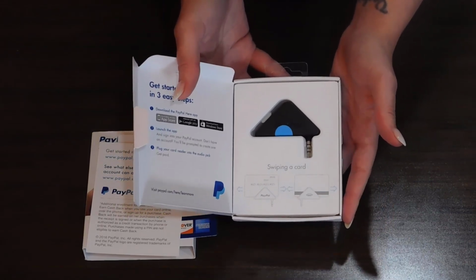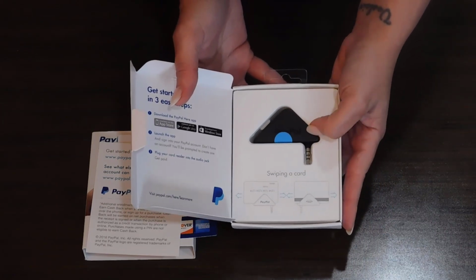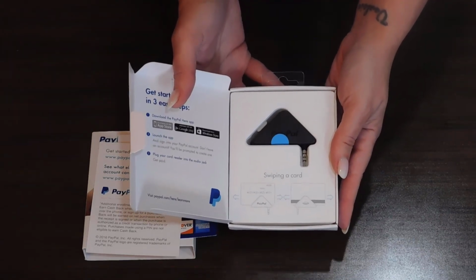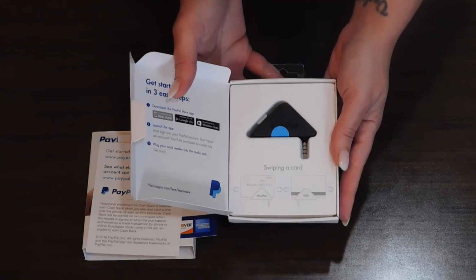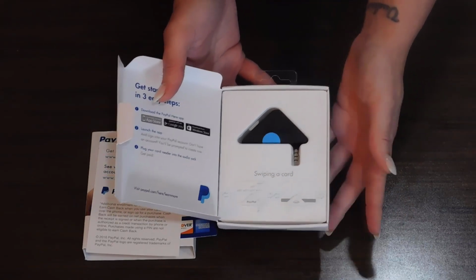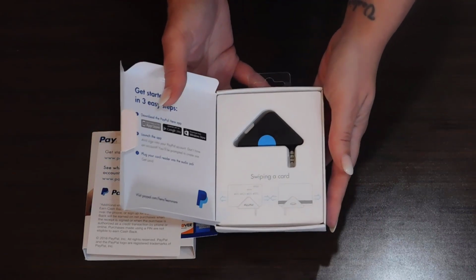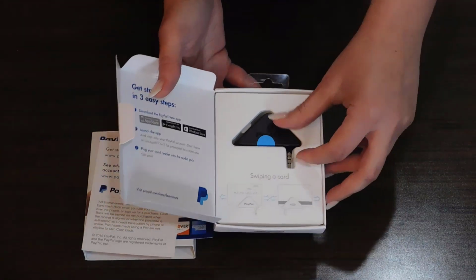or contactless payments. The headset jack that you need to plug this MagStripe reader into is unfortunately becoming obsolete for most cell phones, so it may not be compatible with your current cell phone, or it may not be compatible with your cell phone in the future. And the last thing would be the high processing fees that PayPal charges. So those are the quick pros and cons and the unboxing of the PayPal mobile reader.